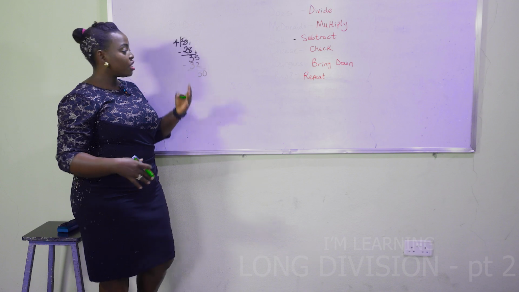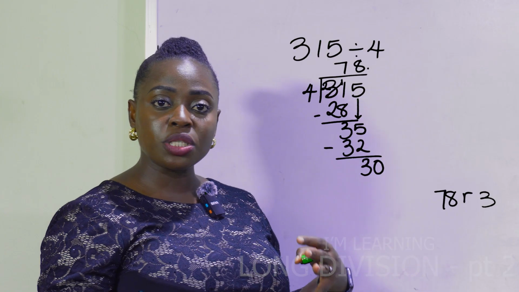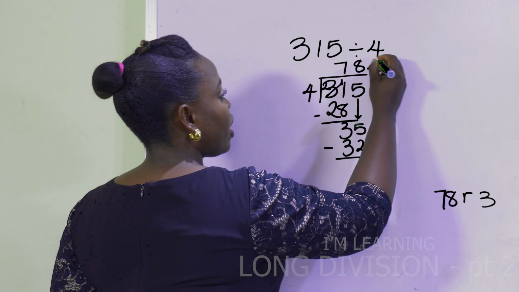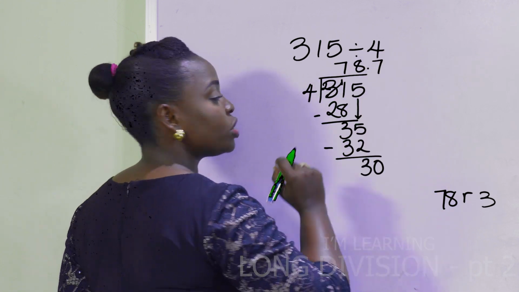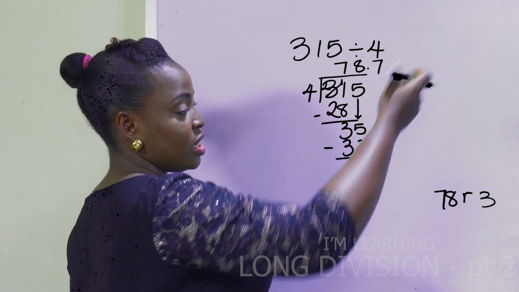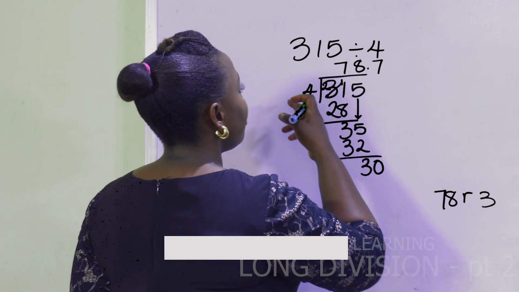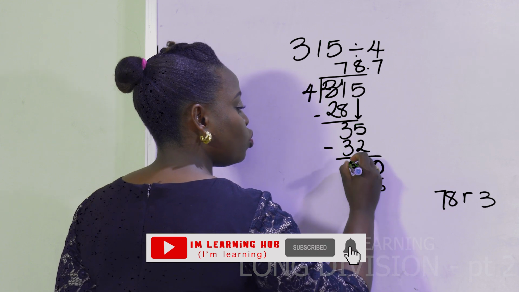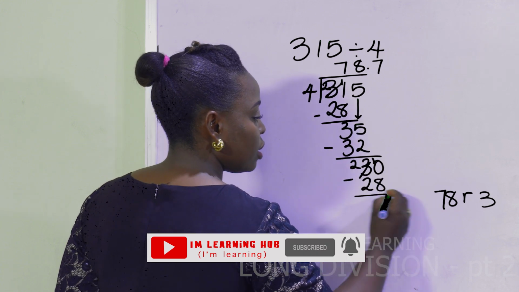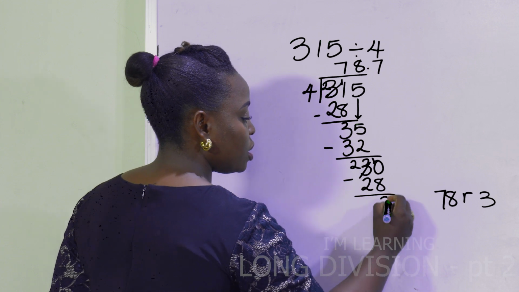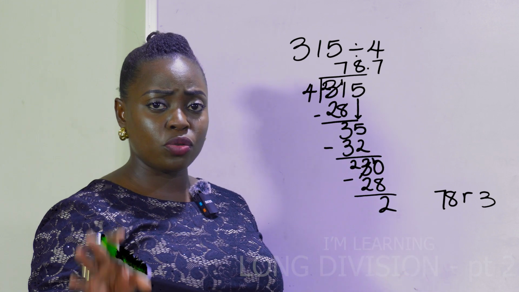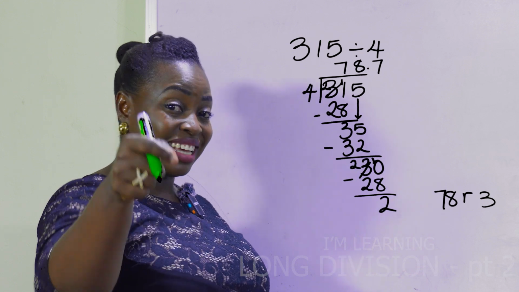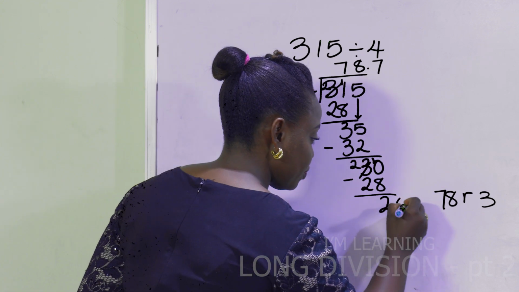Now we can say 30 divided by 4, or we say how many groups of 4s can I find in 30? And we can find 7 groups of 4s in 30. Now we've divided, it's time to multiply. 4 times 7 is 28. By the time I do my subtraction, 30 minus 28 is 2. Now remember what I told you about that decimal point, right? It allows me to add 0 again to my remainder.